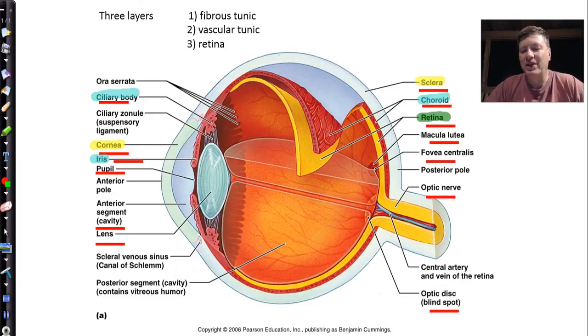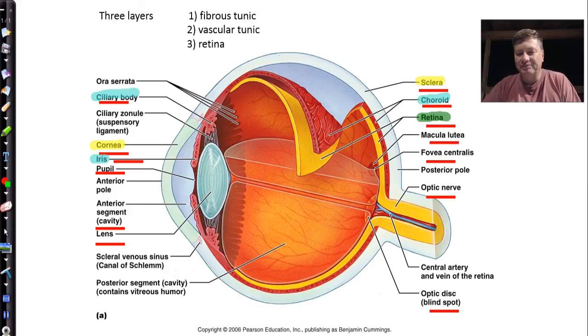The optic disc, or the blind spot, is the region of the eye where there are no photoreceptors, and if by chance you were to focus light on that spot, you wouldn't perceive anything. Now, the reason we don't walk around every day seeing blind spots when we look around is that our eyes compensate. It's unlikely, actually probably impossible, that you can focus light directly on both optic discs at the same time. So if you happen to focus it on one optic disc and it would be blind, the other eye and the brain fill in the gap.